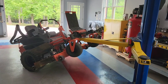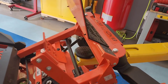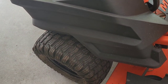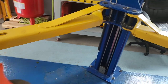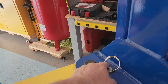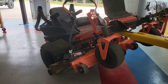That works real well. But if you don't have one of those, I guess you could just jack it up. I kind of hooked this thing right there, and it's hooked behind there, and it's not moving. And these brakes are locked unless you release them manually. So it's sitting there. I don't think it'll kill me today. These things are locked in with those pins right here, so they can't really move. It wouldn't move anyway. It's solid. It ain't going nowhere. Just kicked it.